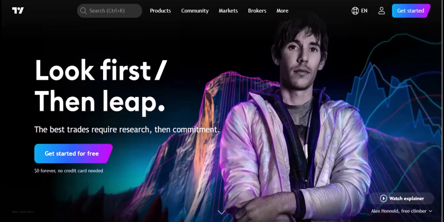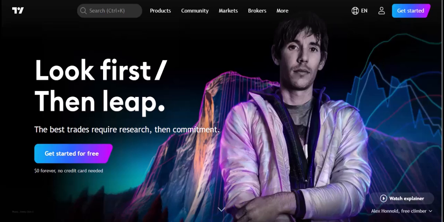Ever wondered if you could just conjure up cash and dive headfirst into the thrilling world of trading? Imagine testing out those bold strategies, those gut feelings, without risking a single real naira. Well, you're in the right place because today we're diving into the fascinating realm of virtual currency on TradingView.